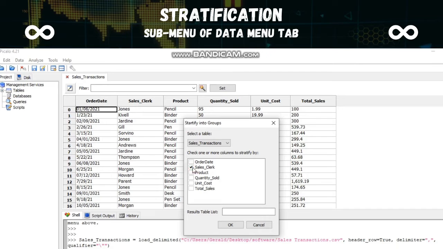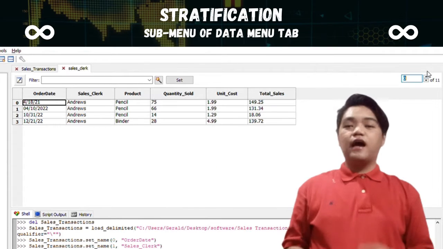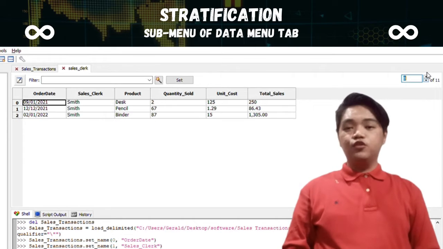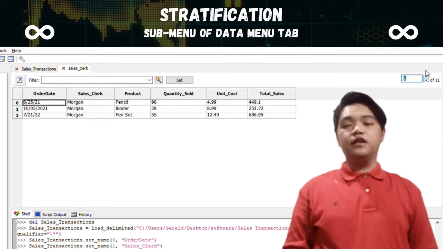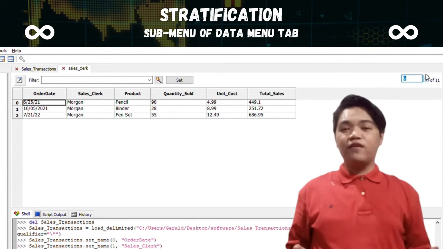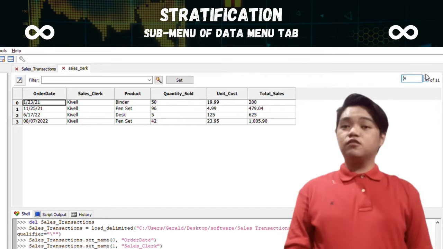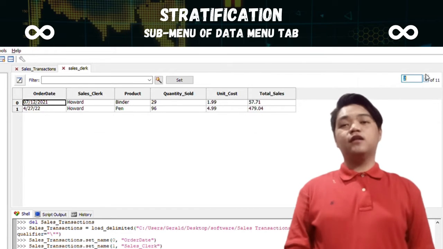To do so, simply check the sales clerk column, type the name of the table that should display the results in the result table list tab, and click OK. As a result, we would be able to view each employee's pertinent and more detailed information. Stratify enables auditors to derive insights from aggregated and grouped data and information.